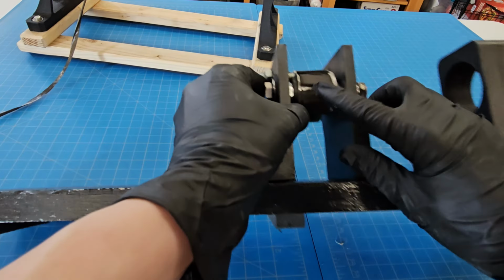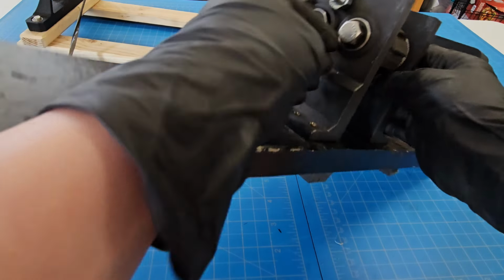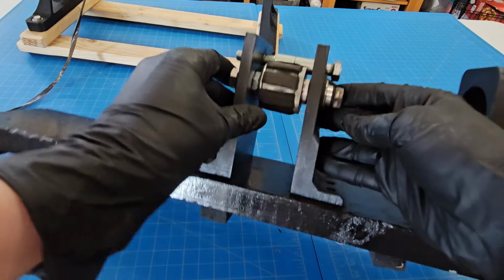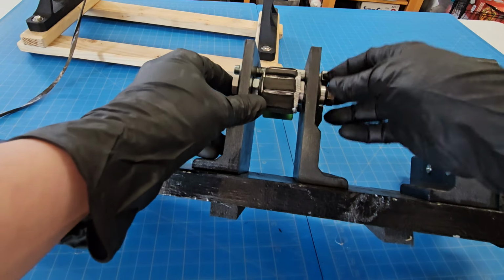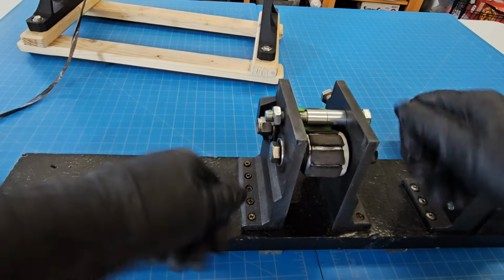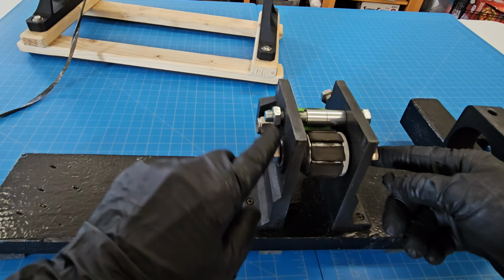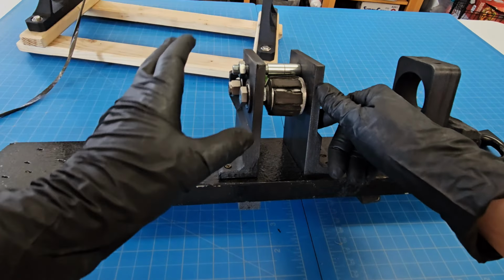The chopper assembly is basically the same, except here it's a bolt on each side. I didn't at that point have a bolt that was long enough to go all the way through, and I thought that this would work. They're just tightened against each other, but this would come unscrewed sometimes. And when it comes unscrewed, it is a catastrophic event.